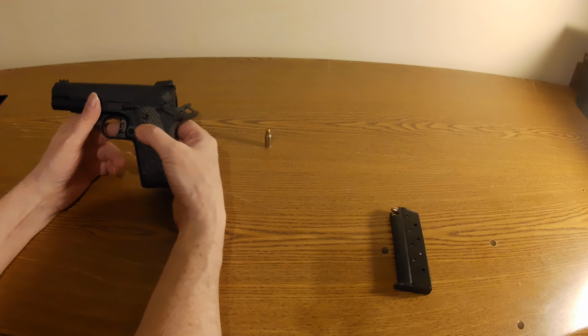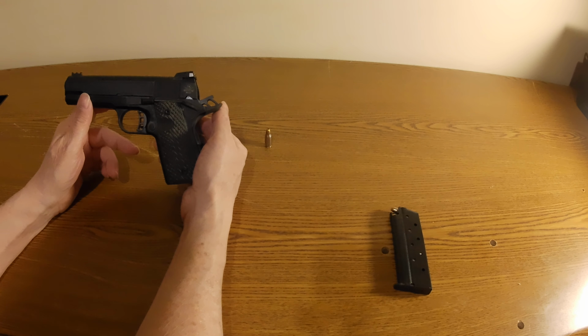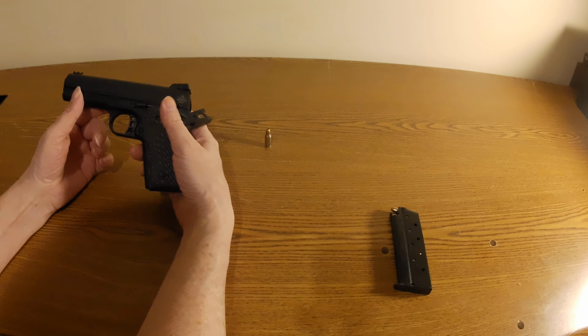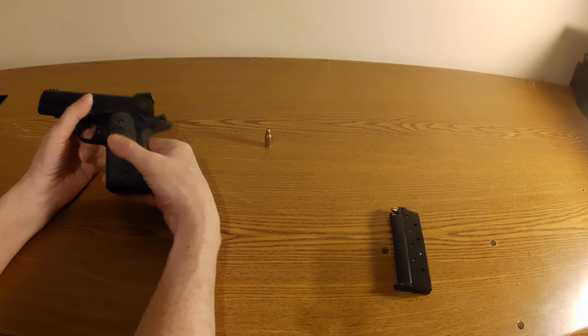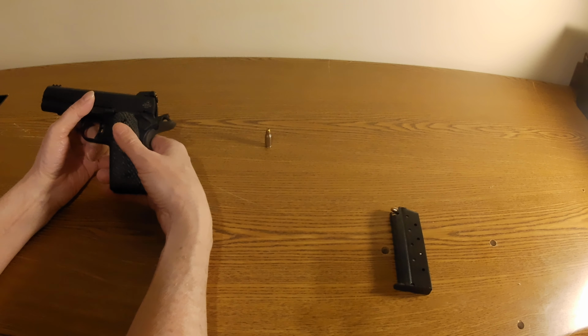You know, if you have weak hands, I would say you definitely want to check this one out. Very low recoil. Straight pull back on the trigger. Very easy. Like I say, the perfect grip. Right in here. The angle of it, the size of it.